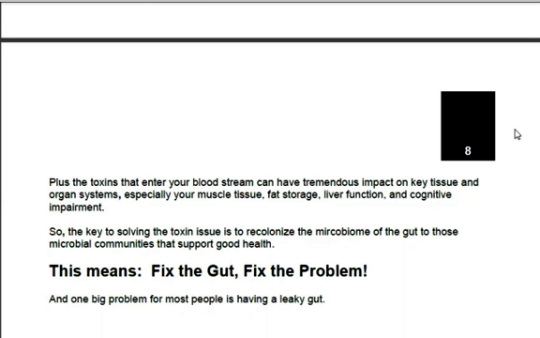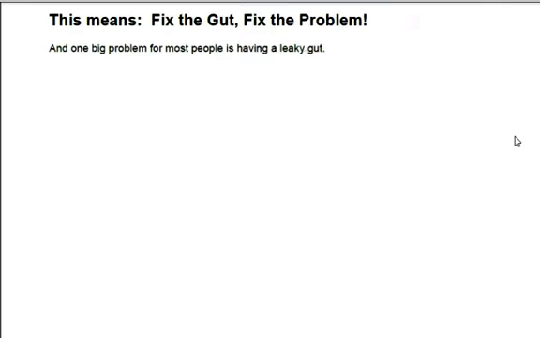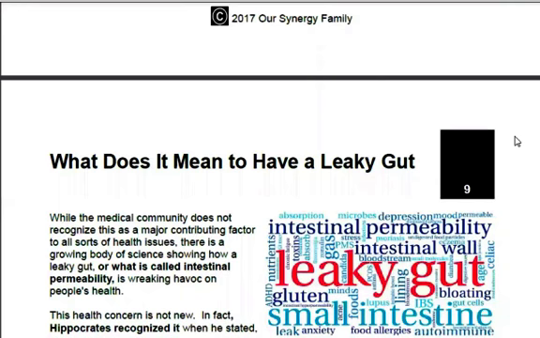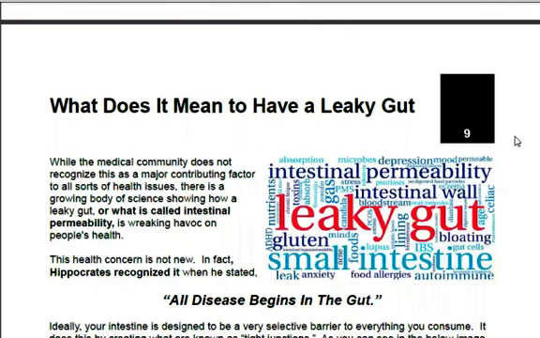Now, as we go through this, we come to what your question is. What does it mean to have a leaky gut? And so this is another thing that you need to get in your vocabulary. What is a leaky gut? So what is dysbiosis? What is inflammation? What is a leaky gut? If you remember those three things, that's going to become part of your 3 E's and 4 R's as a roadmap and game plan for helping people to reset their gut health.